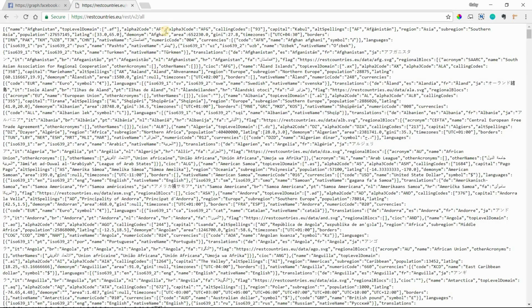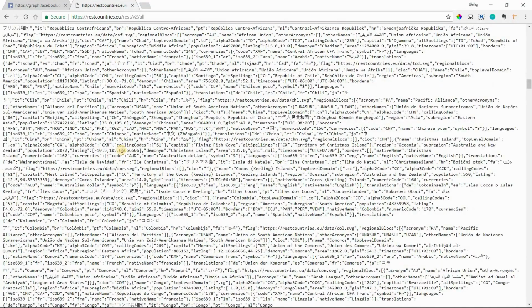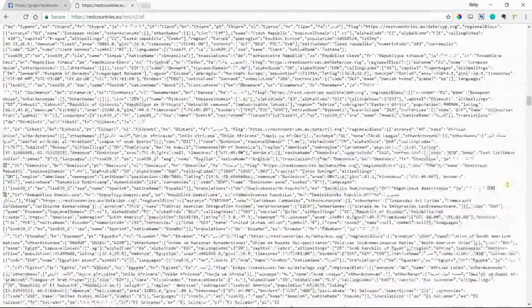And this doesn't require any authorization, but here we go. Here we see all of our data. This is every single country that they have in their data set. And you can see for every country they have a lot of different pieces of information, like currencies that are used, time zones, which other countries border the country that you're looking at, languages, all of this stuff. It's very, very cool, and it's organized alphabetically. But we can see, this is the entire response, is all this data here.